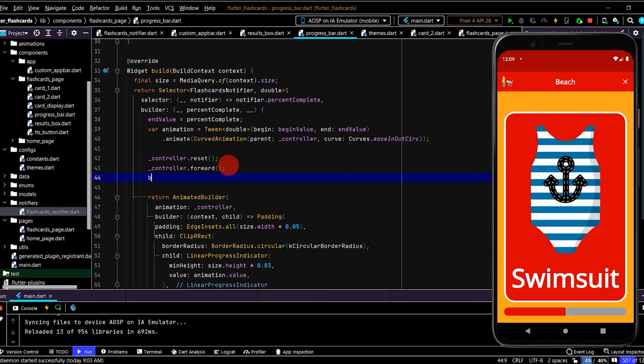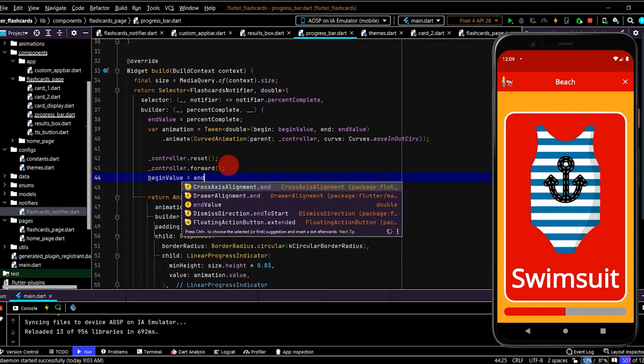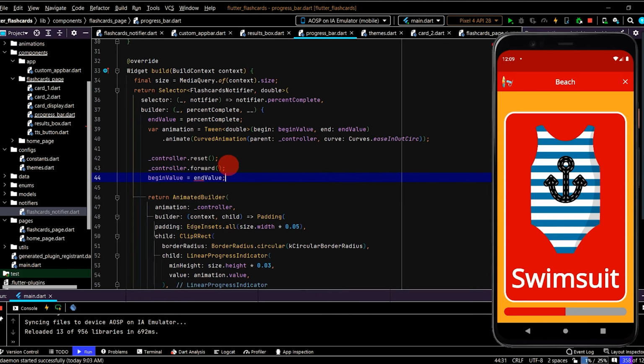So we need to write begin value is set to the end value. That way we'll animate from the last position where the progress bar is, rather than always animating from the beginning. So let's do a hot restart and see how it goes.